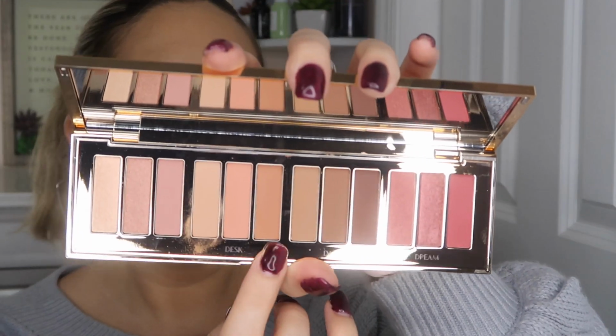All right, so I think I just want to enhance the eye a little bit. I'm gonna go in with this shade. Again, I'm just doing the daytime shades right now, pretty pigmented. And I'm just going to start packing that, ooh, that's a pretty color, in my crease and at the outer edge of my eye.